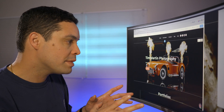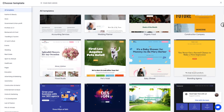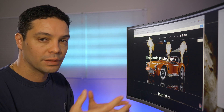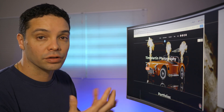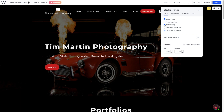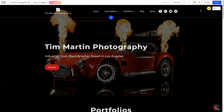One of the things I like about Weblium is that they offer different templates as starting points, but from my tests you pretty much have full control over designing and setting up your site any way you want. The templates are really just starting places — you have full access to all the controls. For example, in the header you've got various controls: you can add a button, add a second button, add social media icons, make the header sticky, change the background, add animation. And if you want to add a new block, you get these great starting points to choose from.